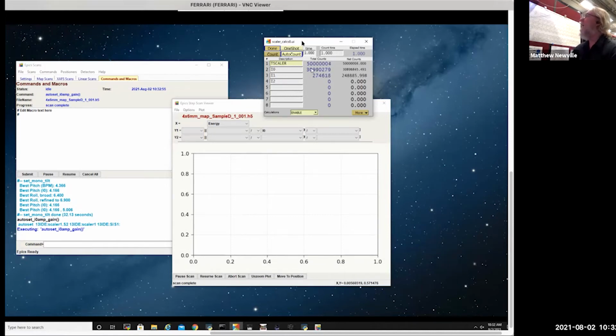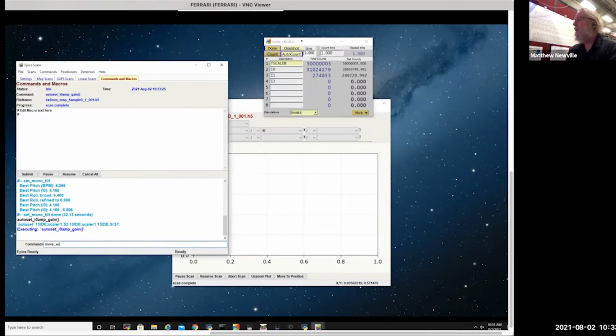So for here, I know that I have this number I0, that's 3.10 something. I know that that means it's 3 volts. That's good, I'm happy with that. I1, we're above the edge, and that I1 is much less than 0.02 of a volt. That's probably too small. But I'm going to go below the edge. I'm just going to move the energy down. In fact, I'll do that from here. I'll just say move energy, just so that it's clear what I'm doing. So I'm doing move energy to 7100.